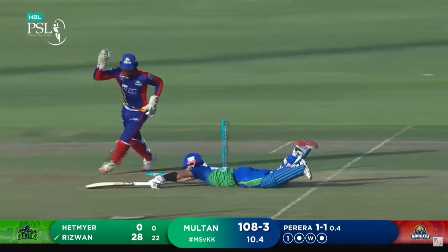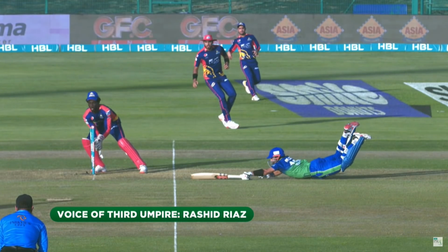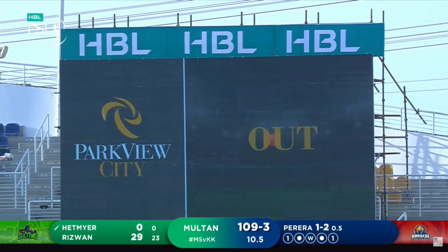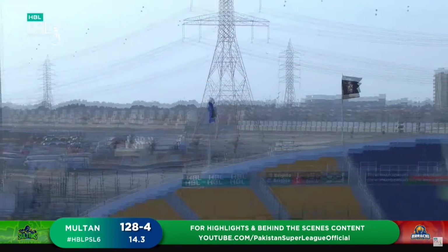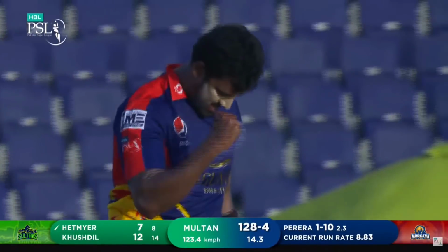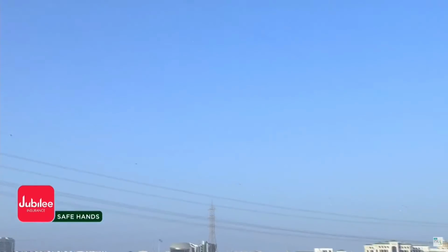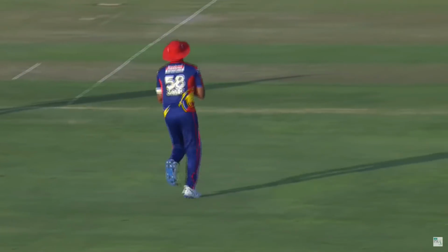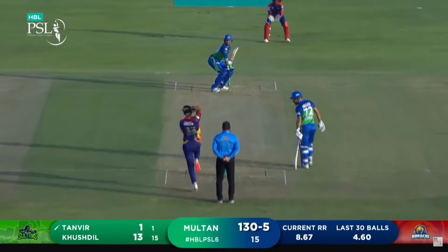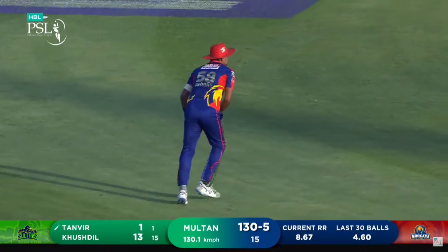Got to hurry, got to hurry! Wow! That is still short of the crease. Roll forward, lights are lighting up, so I have made my decision, and Sin is out, repeat, out. Straight up in the air, it should be taken. It is taken. Well, the Multan Sultans are 100 after 10, and now it's 128 and the big wicket. Shimron Hetmyer caught in the deep, the Jubilee safe hands moment. Oh, safe, just.